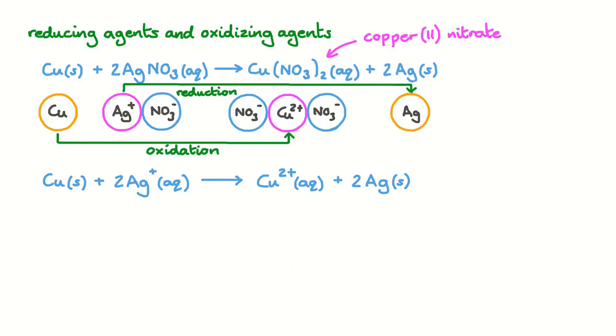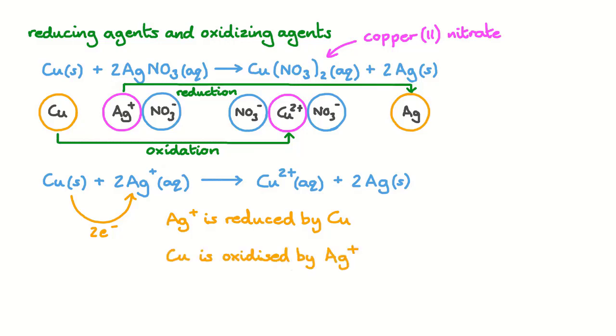If we remove spectator ions and get the net ionic equation, it'll be easier to see where electrons are moving from and where they're moving to. Each copper atom in the reaction is donating 2 electrons, one to each of 2 silver plus ions. One way of expressing this is that Ag+ is reduced by copper. This is because it's copper that's giving up the electrons that are received by the Ag+ ions.